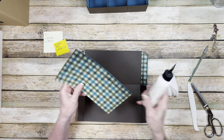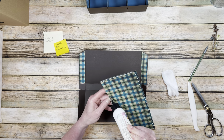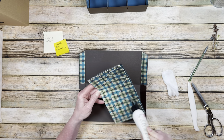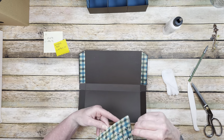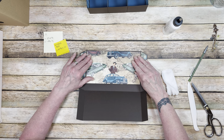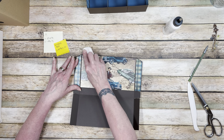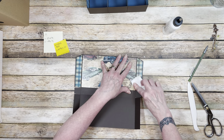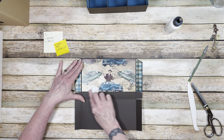Cracking myself up. Okay. So let's get glue on this. And again, you do not have to put pattern paper on the inside of this one, because guaranteed it's probably not going to show. And now my glue bottle, there we go. Because of the height of it, it's going to be really hard to see, so you don't have to. And then this is all going to be glued together to the boxes before and after it. And then it's also going to have a chipboard base if you choose to do that. So you're going to have lots of strength. I'm using artisan cardstock, and it is brown. So we're gonna be good to go with strength.